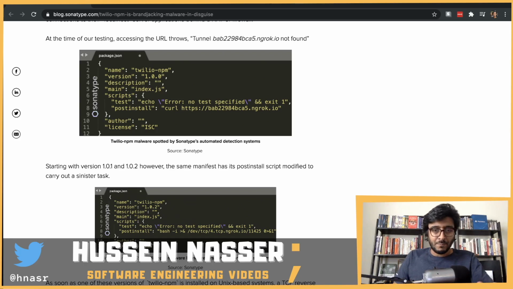Okay, but we'll get to that. So what they're doing here in the first version is harmless, we're looking at curl. They're curling the HTTPS site. So that will establish a TCP connection to, first, it's going to do a DNS lookup on blah blah blah dot ngrok.io, get the IP address, establish a TCP connection, establish a TLS connection, right? Curl does all of that. Daniel Stenberg does all of that for us, okay? And after that, it's going to do a GET command and fetch the content of that page.